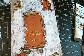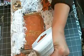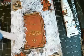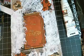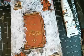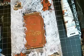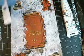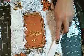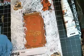So let's see, we need a little bit more. I kind of feel like I'm a sheet rocker. I see now what the sheet rockers go through on a house, and that's kind of the same idea. I would really like to get me a couple of different tools to make a couple different looks, but you know, when you're on a budget, you kind of use what you have, and that's what I did here. Everybody has a bone fold or a butter knife, or you could even use a kitchen fork if you want to, and it would create the same type of look. The kitchen fork would maybe put some lines to it and give it a little bit more of a texture, which would be awesome, I think, to see as well.